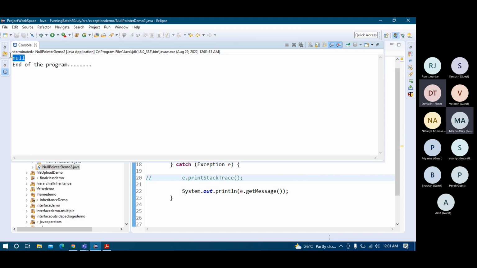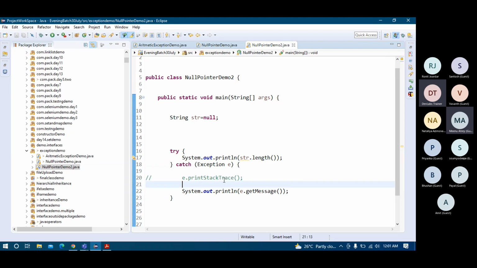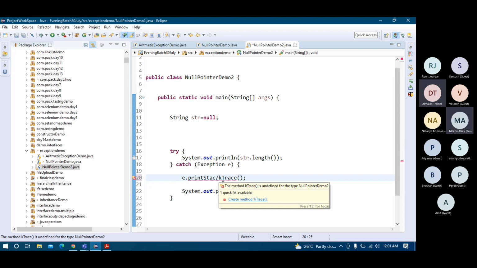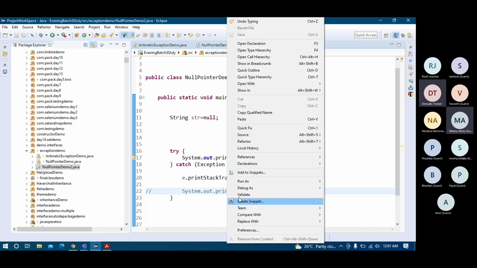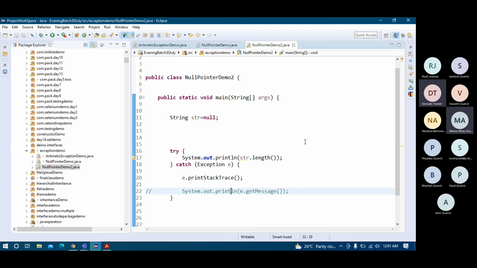You see here, it is printing the exception, but it's null. But if you comment this part, uncomment this part, and then comment this part and run it, then you will feel some difference.